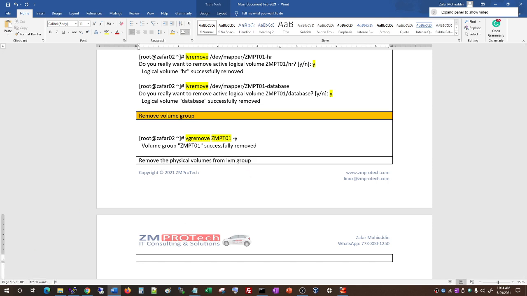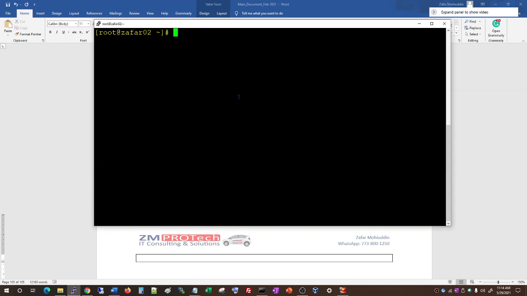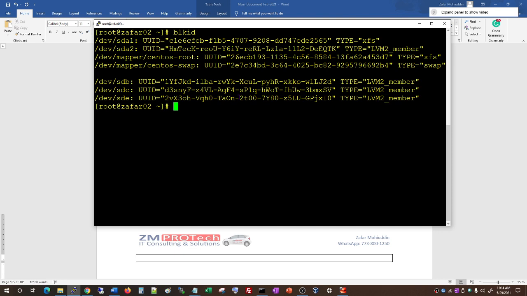How do we know it's part of LVM? Anybody remember how you determine if something is LVM or not, or if the file system is XFS or not at this point? blkid. If you look closely here, sdb, sdc, and sde are still part of the LVM group.